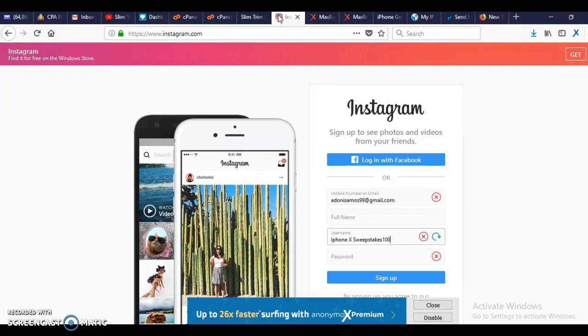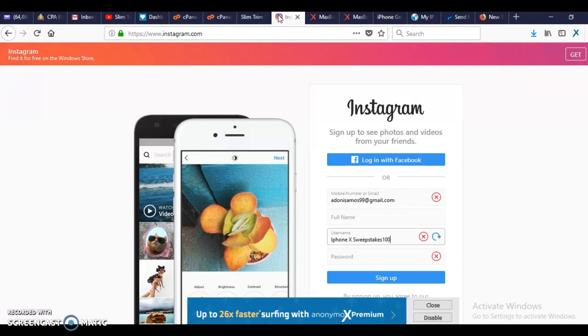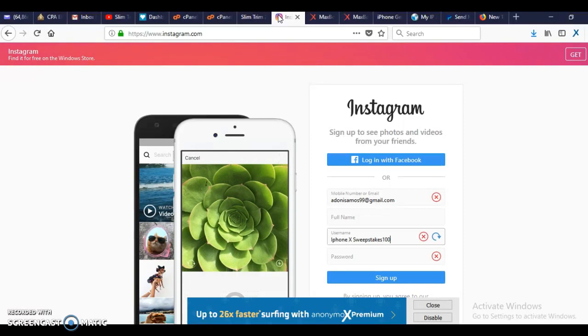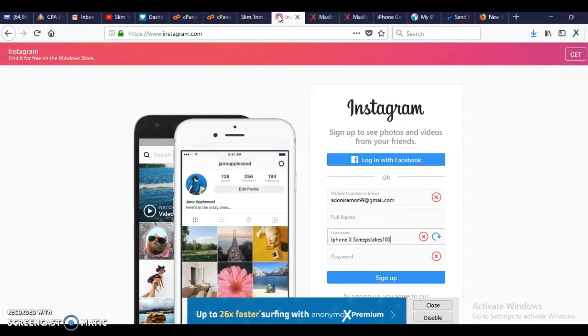Now the next section is the link section. The link will be your CPA offer link, but don't paste in your direct link there. Get a domain name and redirect your domain name. Get a new domain name and redirect it to your CPA offer link.